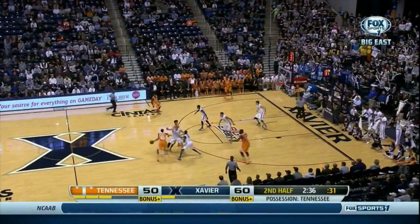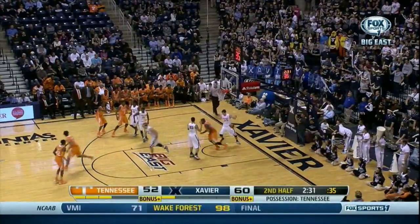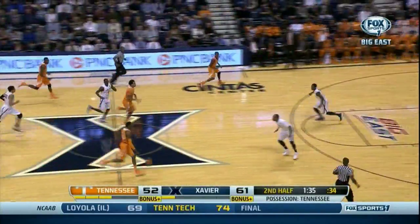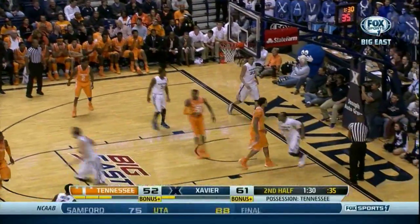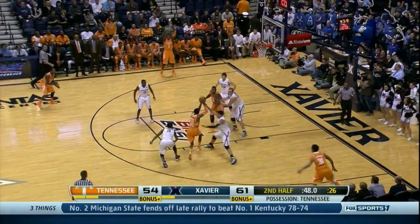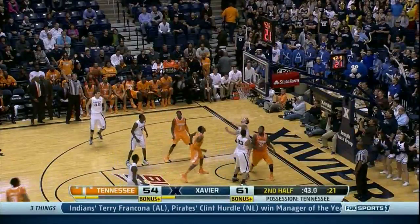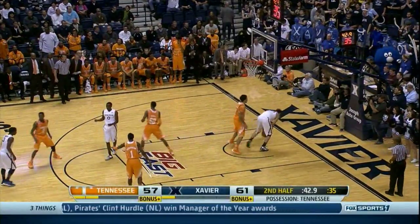A dribble drive to get Maiman at the box. McCray finds Maiman, just like you said. The rebound for McCray — Tennessee's got to push it. McCray all the way to the hoop with a finger roll. Can he explode down that lane! Great confidence. They're going to look for a three — McCray the kick out, Richardson for three. Yes! That's the way to go: hit the defense, use the penetration, turn it into a three.